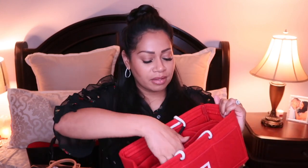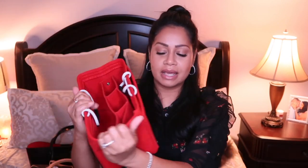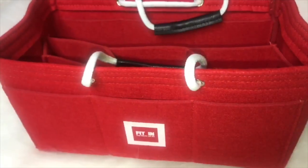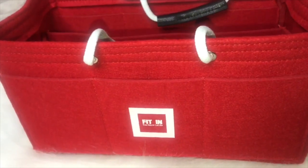The organizer I'm going to use to help me with this comparison today is by a company called Fit In. I chose it in the size extra-large, and it comes with two handles so you can easily transport it between different bags. It also has an exterior large slit pocket. Inside you'll find three partition pockets that are removable with snap closure. On one side you have three slit pockets, and on the other side two larger slit pockets with two larger compartments on either side of the partition. The handles are protected by vegan material for additional durability, and on the opposite side of the large pocket there are three exterior slit pockets.